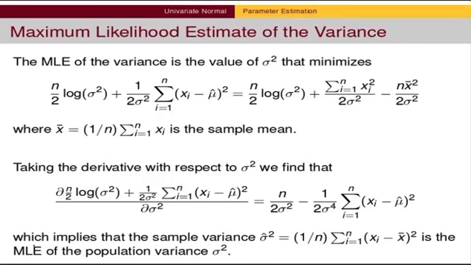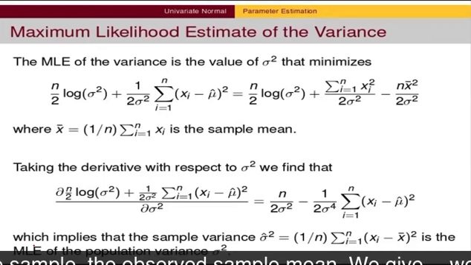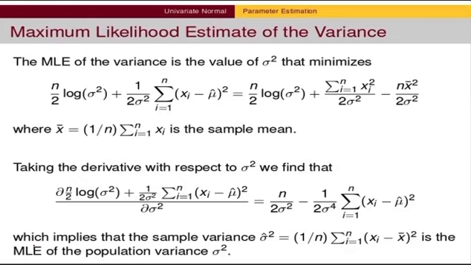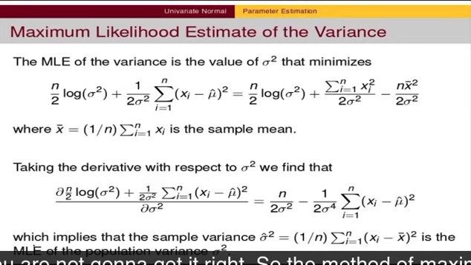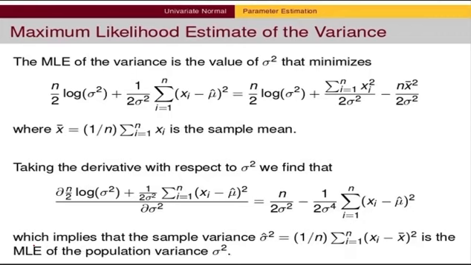If the distribution of the data is normal, what do you need to do? You want to figure out the violent crime rate. All you need to do is use the sample mean. The observed sample mean will give you the rate you are looking for, which is the center. But that is when you correctly specify your model, when your model is true. Because if it is not normal, if it is something else, and you specify the wrong model, you are not going to get it right. So the method of maximum likelihood requires that you specify the correct model in the first place.